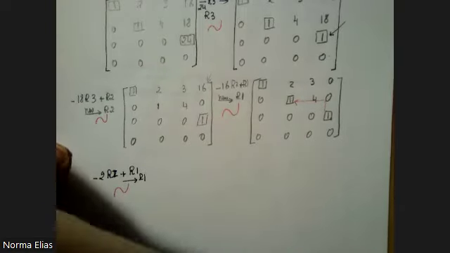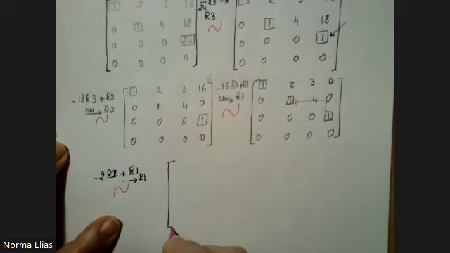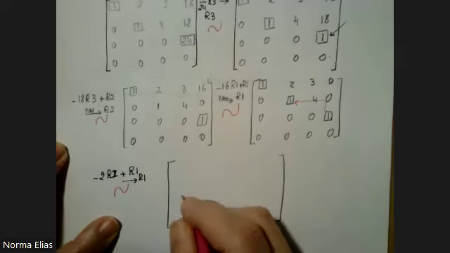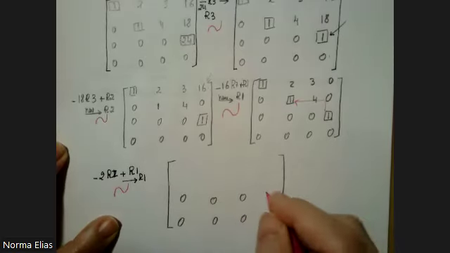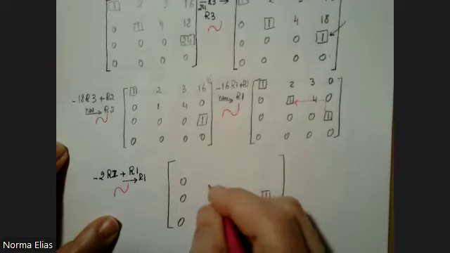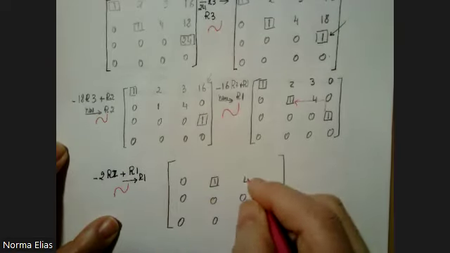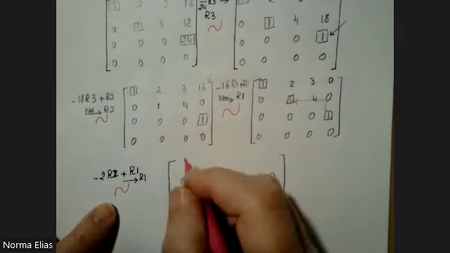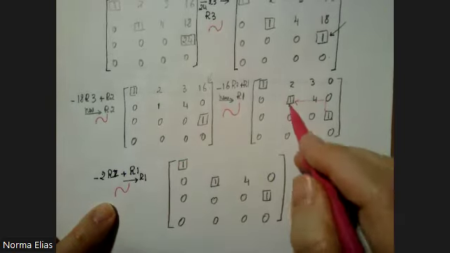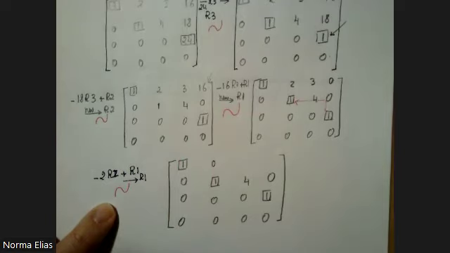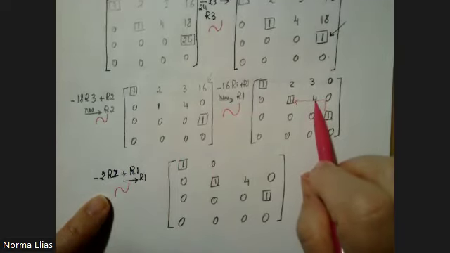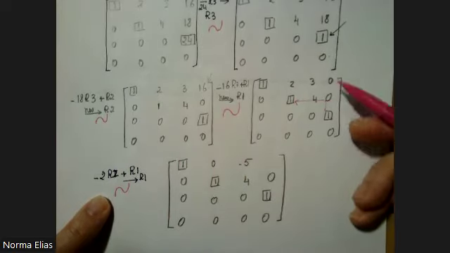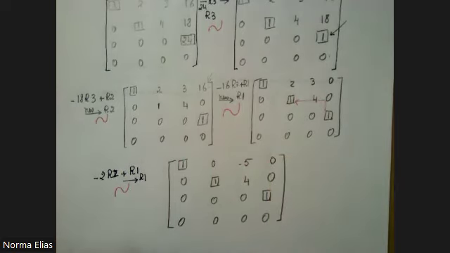And that's why I should use a pencil. Okay, so let's do that. So I did not touch the last row. I'm not touching the third row, and that's my leading here. I am not touching the second row as well. It's the first row that I'm working with. So minus 2, that's a 0, so this has to remain. Minus 2 plus 2 is a 0, that's really what my aim is. Minus 2 times 4, it's a minus 8. Minus 8 plus 3, that's a minus 5. Minus 2 times 0, it's a 0, and that's a 0.